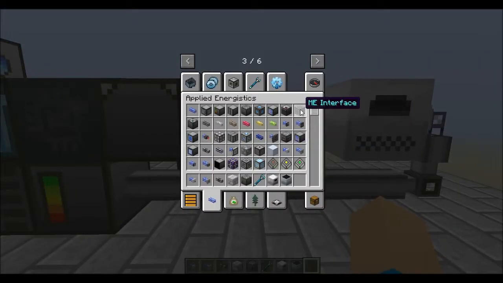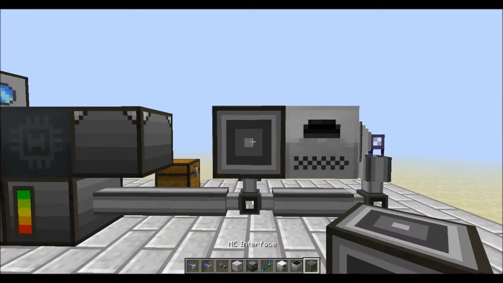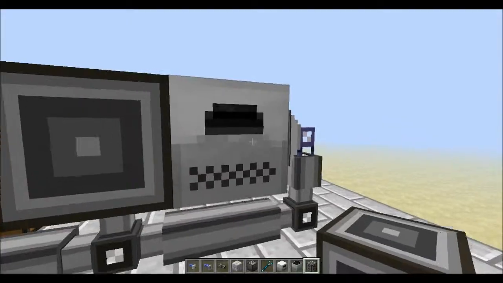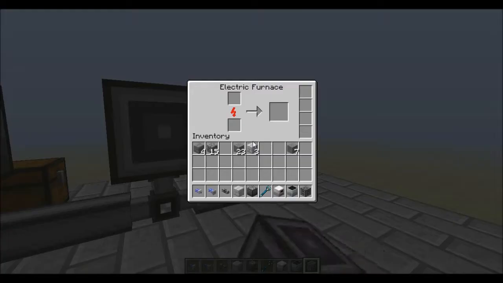That's based on the ME interface. So we can attach the interface to this side of the machine here, and we can say, okay, if I put you in here, you're connected to the machine right here, so this guy. And he's going to know to export to that machine. The ME interface has 2 slots, the export config and exported items. The export config is where we're going to tell it to actually put the item in. So we're going to tell it, okay, I want you to export cobblestone to this machine. So it already says it's got the 1 cobblestone. It's ready to export when it needs to.